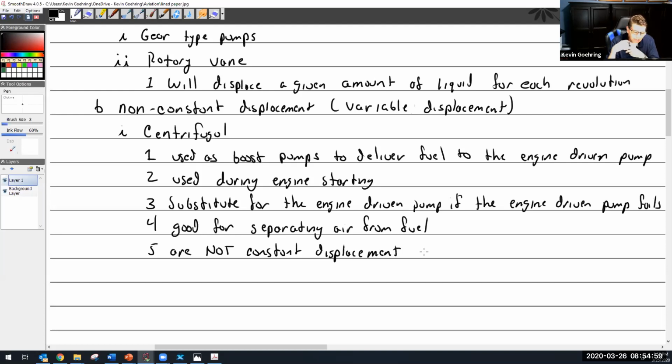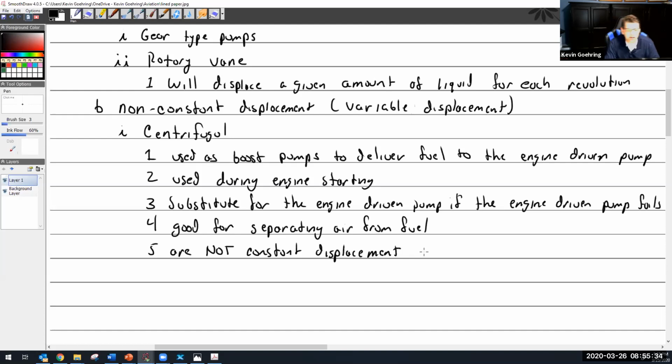All right, so those are our two types of pumps. And that's about all the time I'm going to spend talking about the centrifugal pump, because that's really an airframe item. It is not an engine item. I just need you to know that that thing is out there in the fuel tank spinning away, and it does provide fuel under pressure up to the engine-driven pump, and in case the engine-driven pump isn't working, all the way to the fuel control unit. And I'm going to say fuel control unit, which means carburetor, pressure carburetor, fuel injection system. So that's out there, it's working, but that's an airframe item.